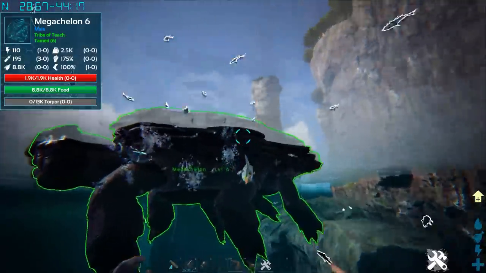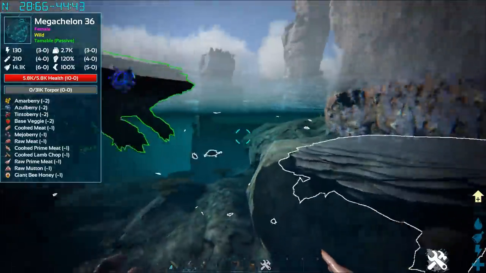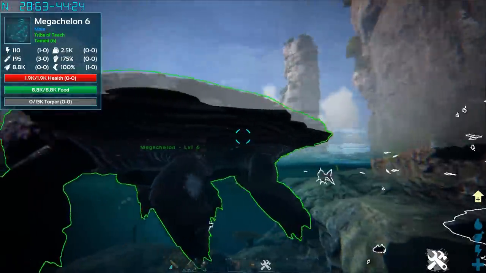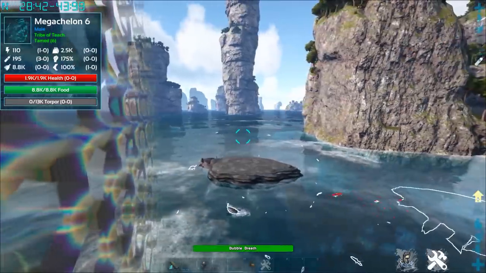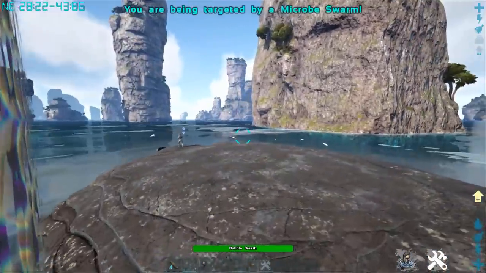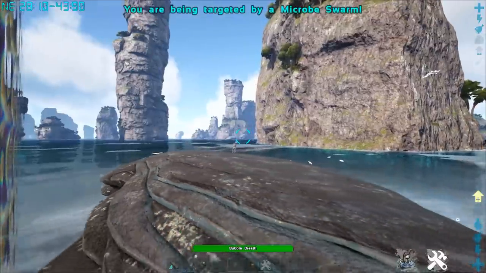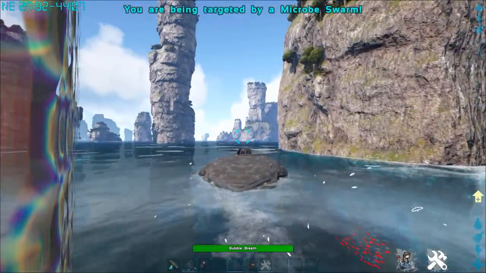The parrotfish are attacking my megachelon. Oop, are they going after this one? I think, no, they're not. Okay. Well, anyways, this is not going to be an easy process. I'll just tell you that ahead of time. It's going to be a pain in the butt, but it's worth it. That's how you tame them right there. You just use the parrotfish. It takes some time. I would recommend two or three guys doing this, but you only really need one.